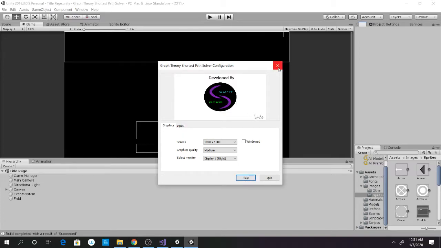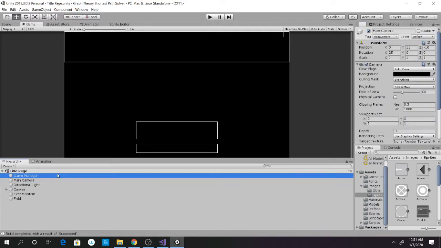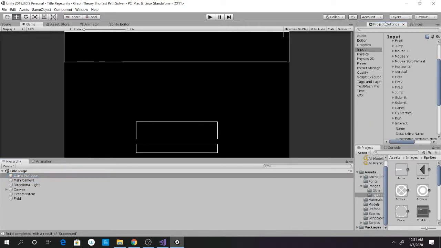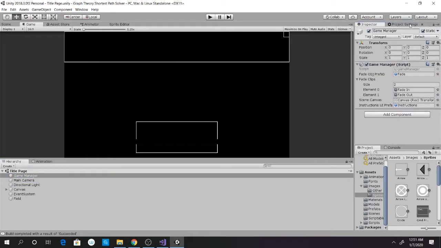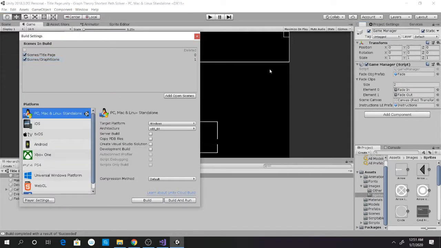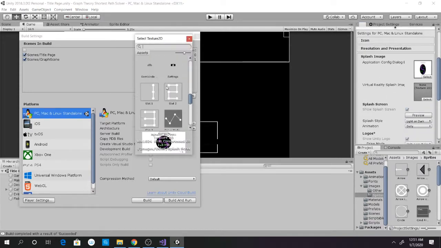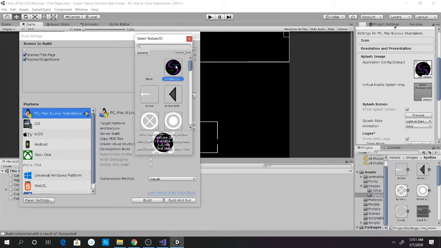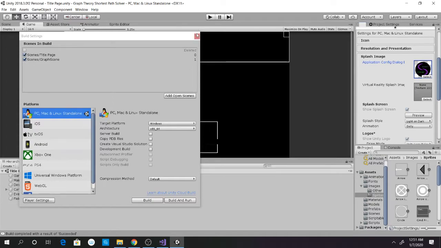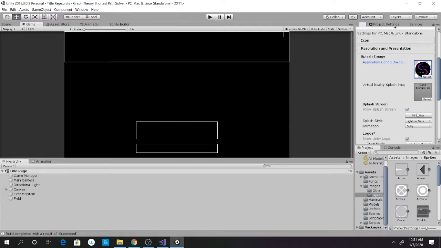I mean, it's a nice little image, but it's definitely not what I was going for. So, yeah, we're going to have to change that. Build settings, player settings, and yeah, that's not exactly what I was looking for, but I could try and make it my icon instead. That's something I'm perfectly fine with.